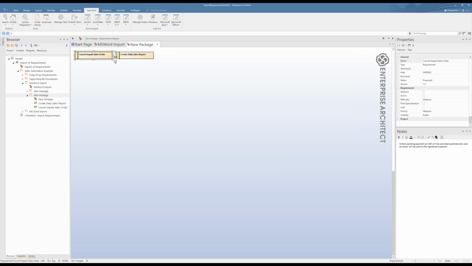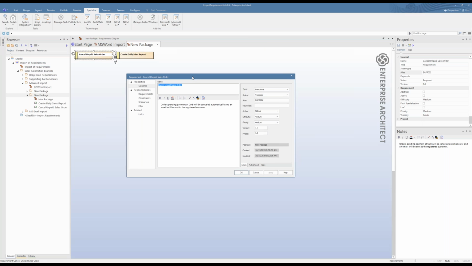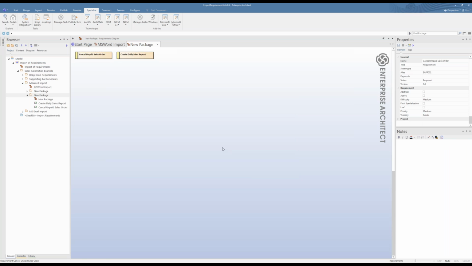All right. So if you see now, do you see the alias created here? I'll open the properties window. I double clicked on the element cancel unpaid sales order. Now you see the name here and the description here and the alias, which is actually the ID of the requirement, is added. It works very well if we want to use the pre-built properties, but what if I have more values, like I want to add user-defined values, what do I do? So I go back here.